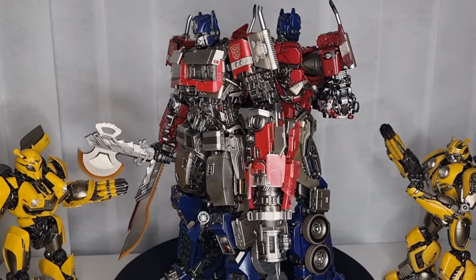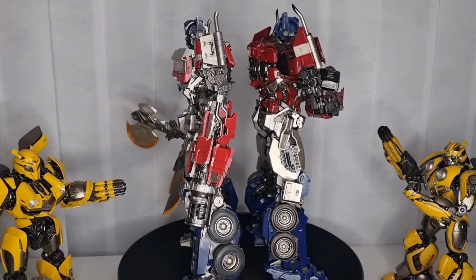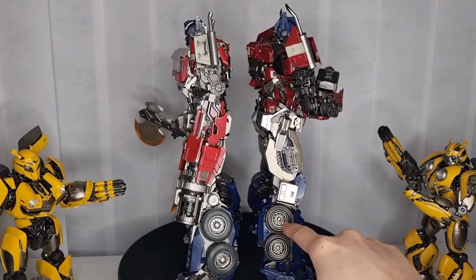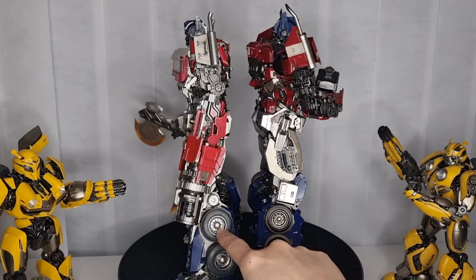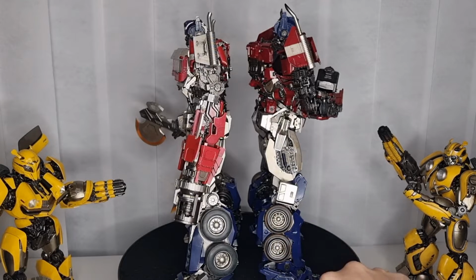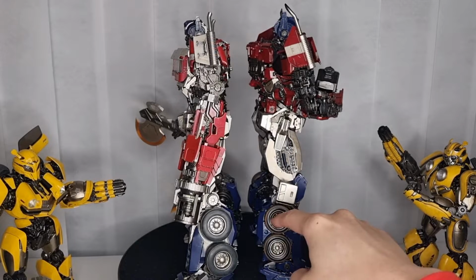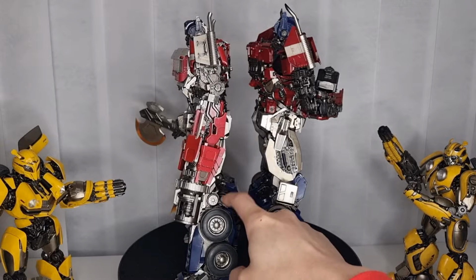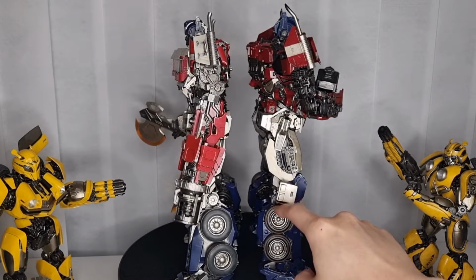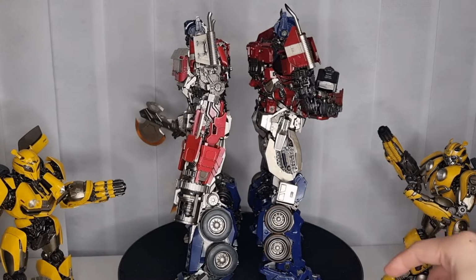So let's take a pause on this one. As you can see here, if I move it a little bit further, you can see on the comparison the wheel on the original one and the new one, and it's massively different in terms of size. I think this is the Cybertronian version of the truck, and this is the reality-on-Earth version of trucks. I think this makes more sense than this one. This wheel is so tiny, this one makes more sense than the new one.